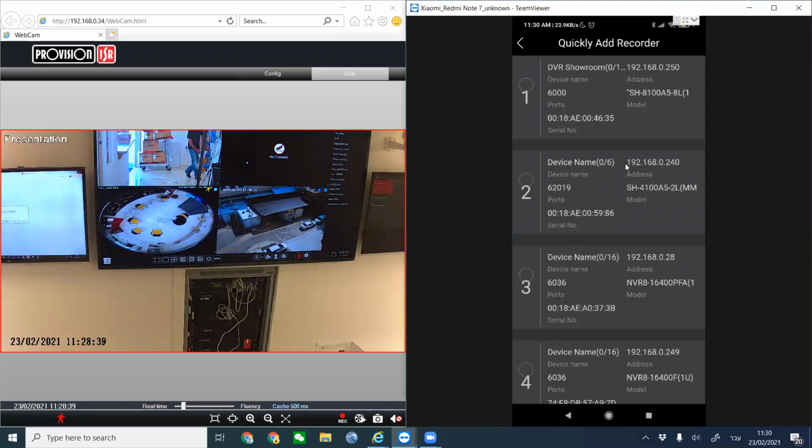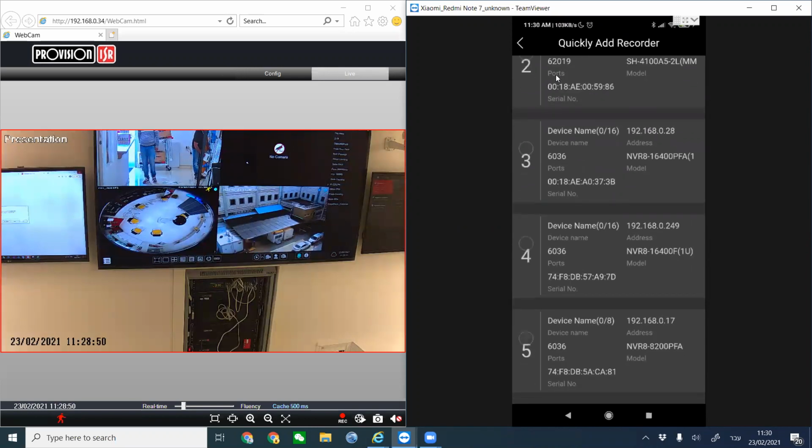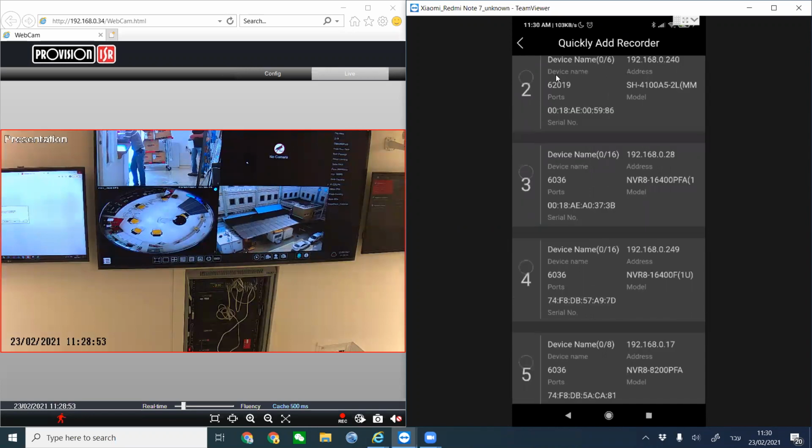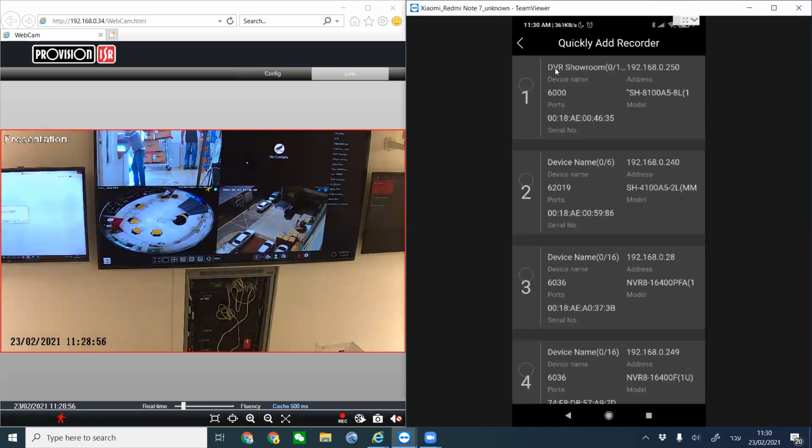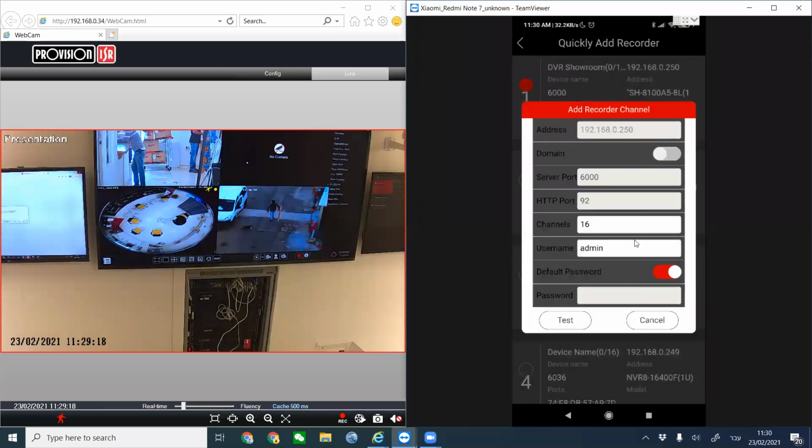So right now on the screen, we can see the name of the DVR. Okay, we can see other recorders that are on the LAN. So in this case, instead of having millions of cameras, we have only 5 devices because we have only 5 recorders on our LAN. So we can see DVR showroom with its IP address. We can see device name, which is the name of another recorder that we have here. Of course, you can see the model, whether it is an NVR or a standalone hybrid DVR. Then you can just choose it, and provide the details that you're going to use in order to add it. Just like with the camera, you can add the NVR, providing the password and everything.